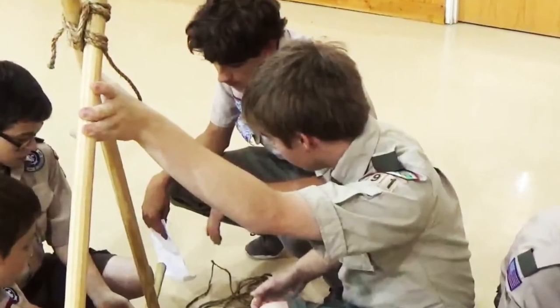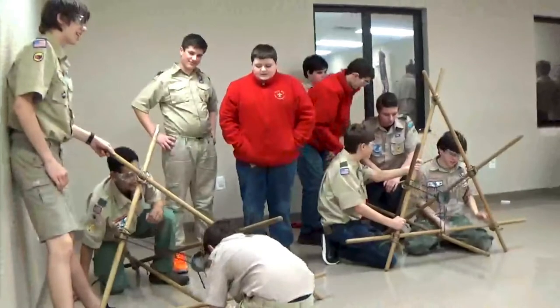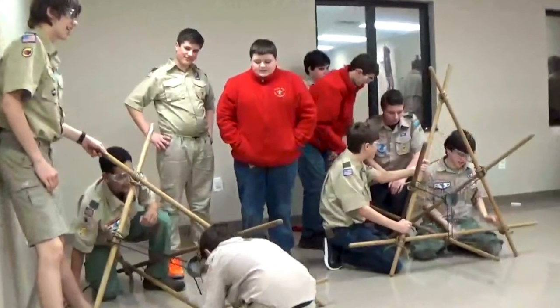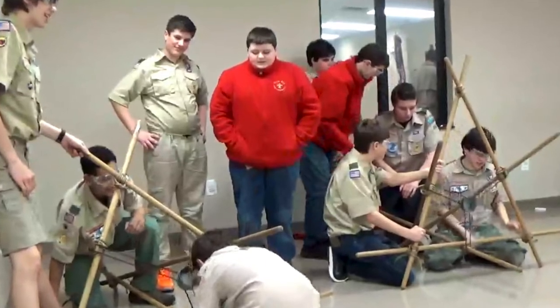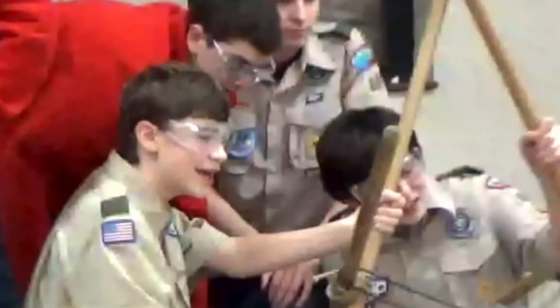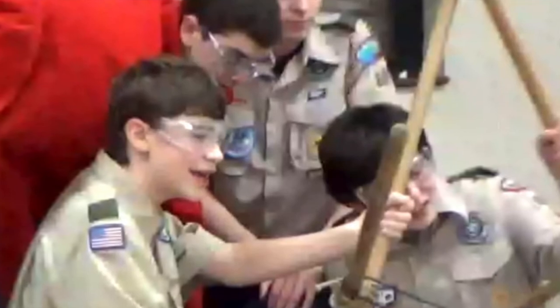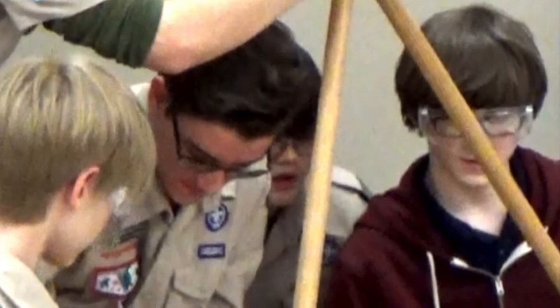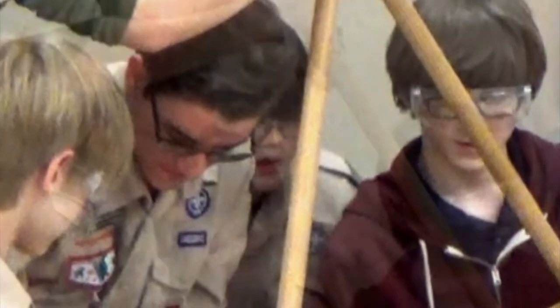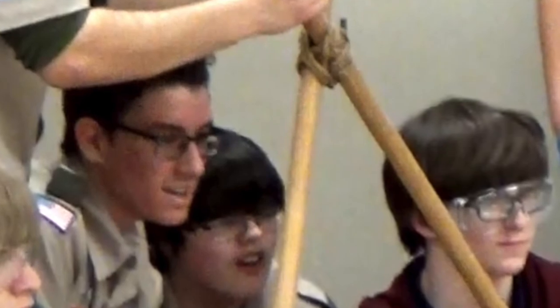Once they do that, they'll need to discover how it should operate. And finally, it will be necessary to cooperate with one another as they take turns with the various tasks that contribute to making this project work. Only then will they be able to launch their projectiles as far and accurately as possible. The activity also provides opportunities for the entire patrol to focus together and for the entire patrol to have fun.